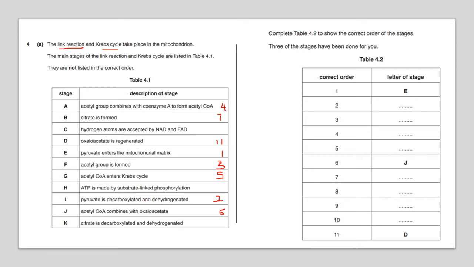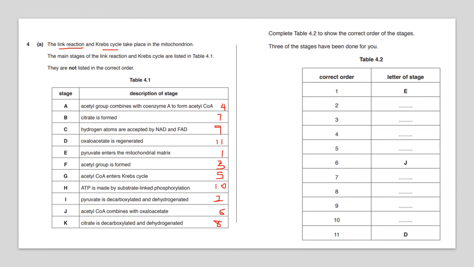And let's see what happens next. Citrate, what do we have left? We have hydrogen ions accepted, oxaloacetate, ATP is made. So over here, citrate is decarboxylated and dehydrogenated. For me, that would be 8. And if we're removing the hydrogen from citrate, those hydrogen ions that we remove end up going to NAD and FAD in the Krebs cycle. So this has to be 9. And because we have only one thing left, then obviously this will be 10. And the usefulness of doing this first before stressing about what to put in the box is that now you can see clearly what your answers should be.